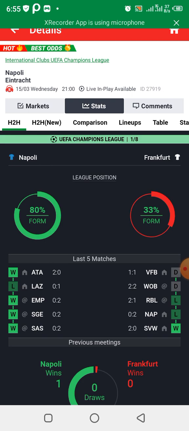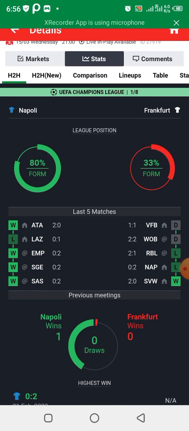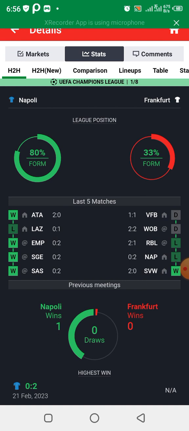So another greatest thing that is hard in predicting correct score is predicting a match between two international teams. So it seems to be very hard, but Napoli will surely win this particular match.